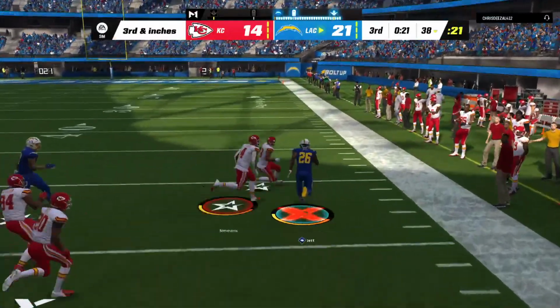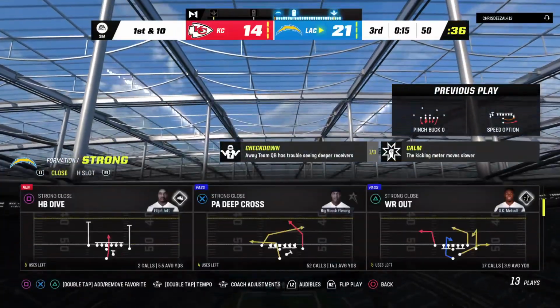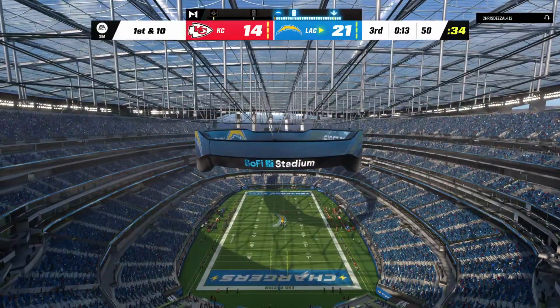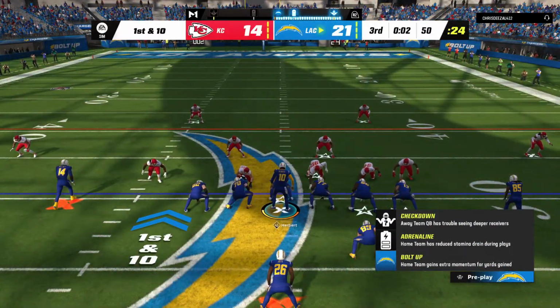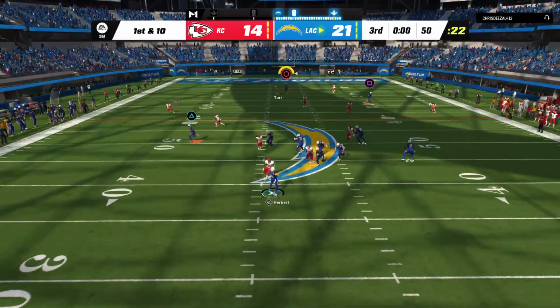On 3rd down, Jet, and good running there as he'll take this all the way up to midfield. 77 yards for him on the ground now as he has been terrific here this afternoon. I think we're seeing the effect that runs like that are starting to have on this game. They're a little bit slower, that front 7 reacting to the football, almost like body blows in boxing, slowing them down, and they're really starting to take over in this game.